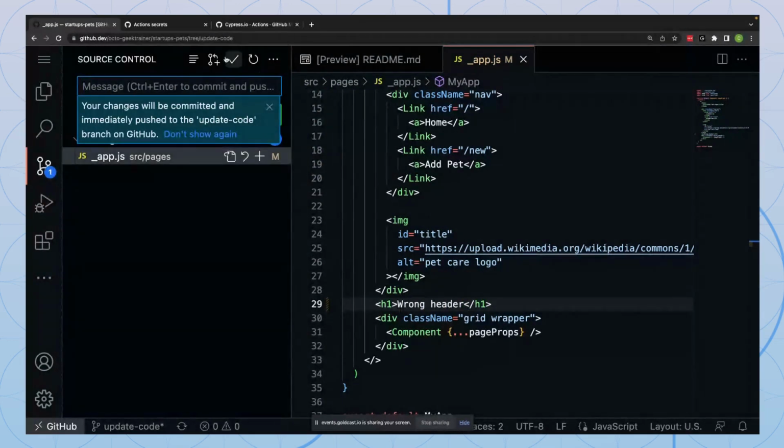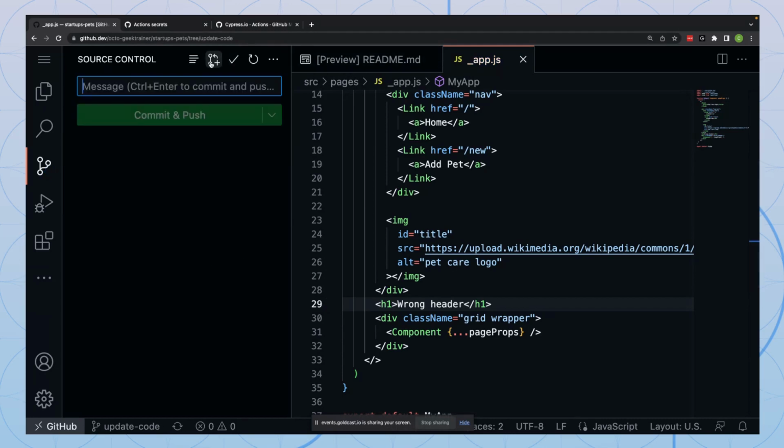Cool. So let's go back over here and let's give this a message of adds bad code. And boy, wouldn't it be nice if every pull request that was going to introduce a bug had a good commit message like that? Wouldn't that make our lives easier? Anyway, let's go ahead and commit that.